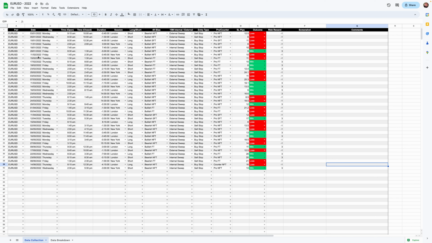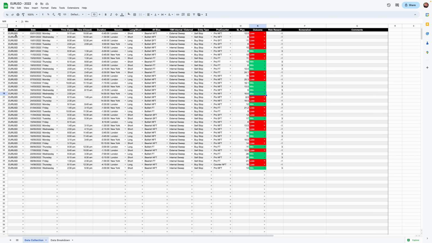What this does is give you your consecutive losses. As you can see in January, which, as I've just shown you, was a pretty bad month, we took 5 losses in a row in January 2022. We then got a win, took another couple of losses, then had a 3 win streak, took a couple more losses, and then got a 4 win streak right there. So this will show you your winning streaks and your losing streaks, and that's good to know when you're in drawdown. Drawdown is inevitable. Most traders will experience some sort of drawdown at some point throughout the year.